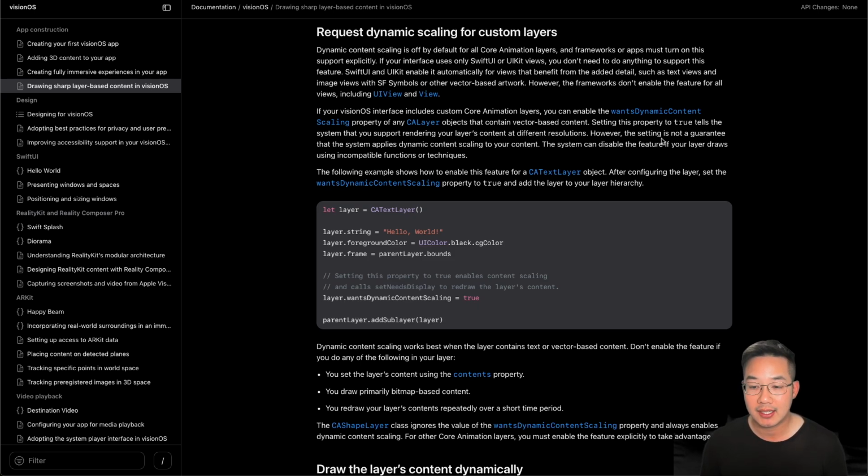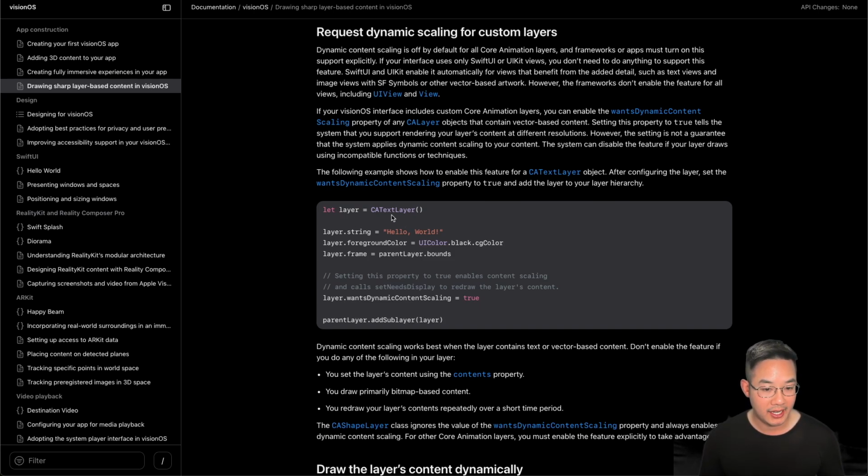However, the setting is not a guarantee that the system applies dynamic content scaling to your content. The system can disable the feature if your layer drawings are using incompatible functions or techniques. The following example shows how to enable the feature for a CATextLayer object. After configuring the layer, set the wantsDynamicContentScaling property to true and add the layer to your layer hierarchy.